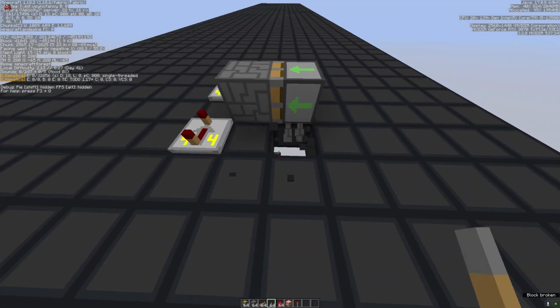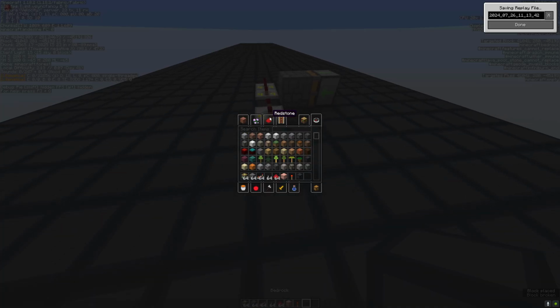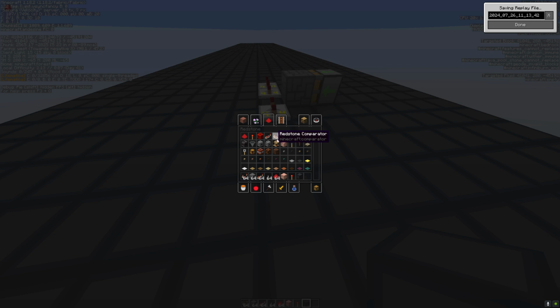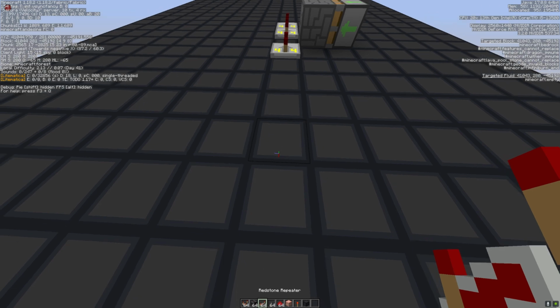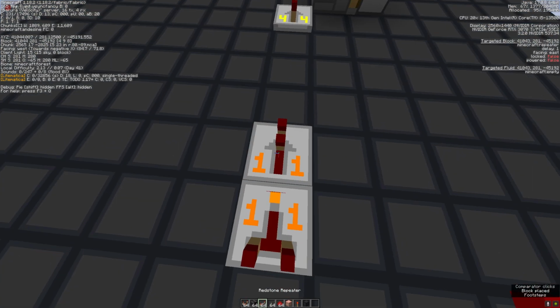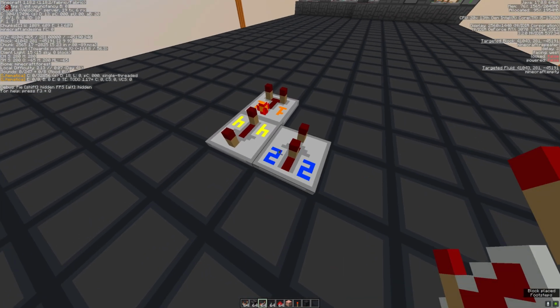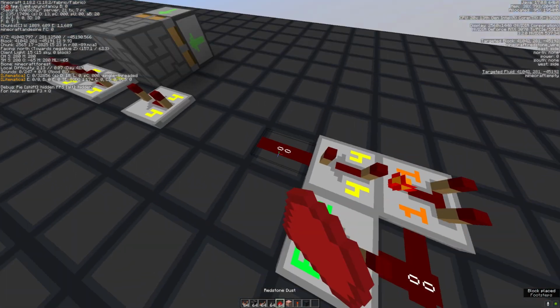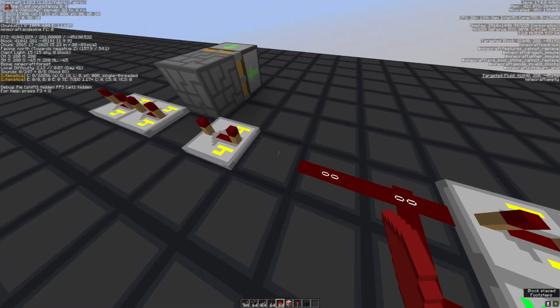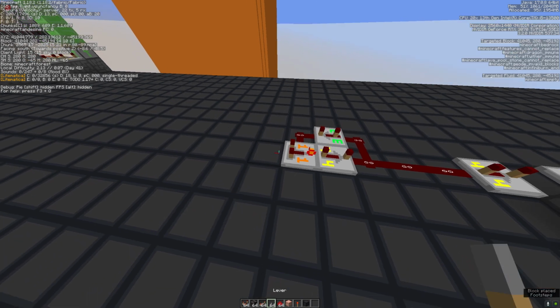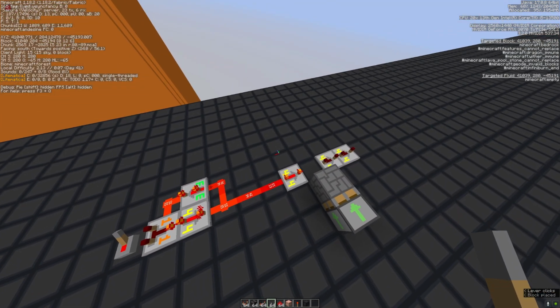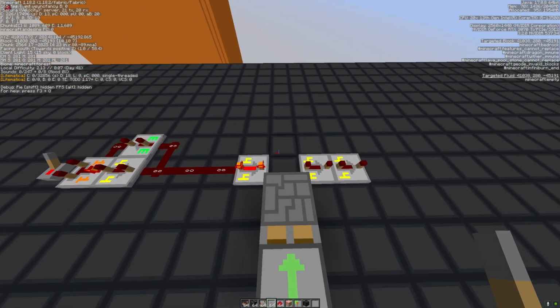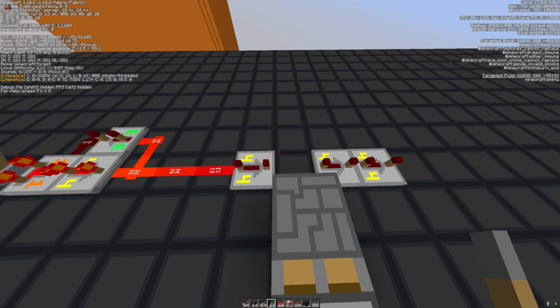So basically what I'm going to do here is set up a clock, and I'm going to show you how these toggles can mess up. So let's make it 1.6, which is that, and then something like that, and then like that. Okay, so we've got our little clock there.